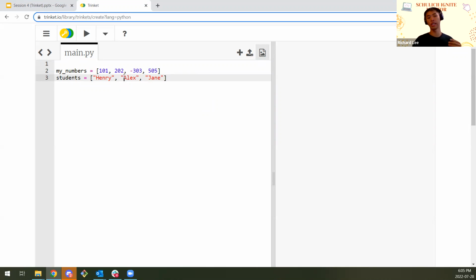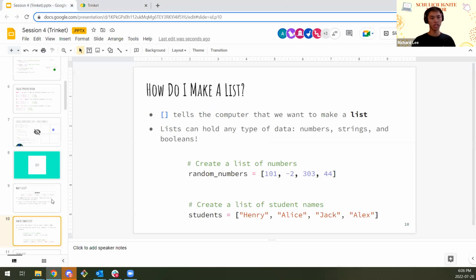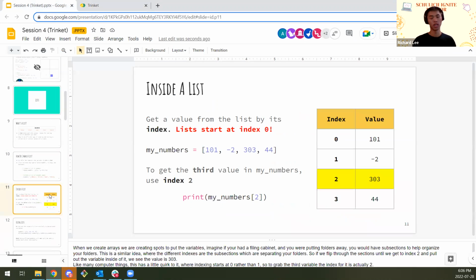Pay attention, of course, that each one of these individual entries here, they are like a variable, well, that's the wrong word, but they are effectively a value. So you got negative 303 or you got Alex, and each one of these are standalone values, which actually comes pretty darn useful to keep track of because a list is nice and all, but how do we actually interact with the list? And the way that we interact with lists is that we go and talk about grabbing them based on their index. Index is a really fancy way of just saying what number of entry they are on the list here.